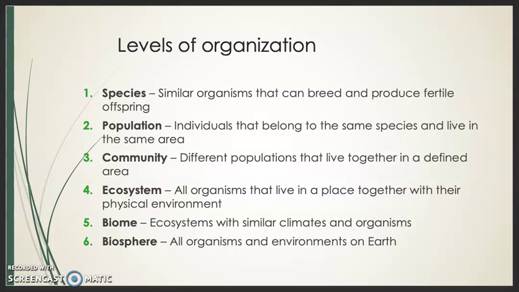Okay, we move up to the next level of a population. Populations are defined as individuals that belong to the same species and live in the same area. So a great example of a population is by looking at the population of people in a city. Okay, now we are individuals that belong to the same species. We're all Homo sapiens, and we live in the same area. So here in the Omaha metro area in Nebraska, we live in Omaha. So there is a population in Omaha.